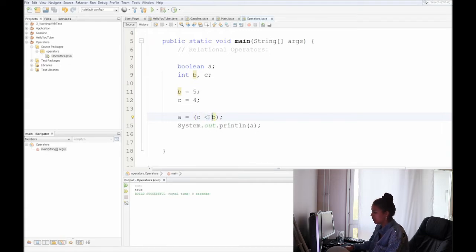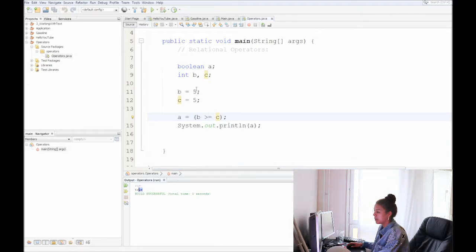We can also use it as a greater than. So is C greater than B? Well, that's false. But is B greater than C? It's true. Now, if we were to put here 5, they're the same number, so none is greater than the other, and it's false. But if we were to put there that B is greater or equal to C, it'll return true, because it's either greater or equal. If we were to change B into 6, it would also return true.